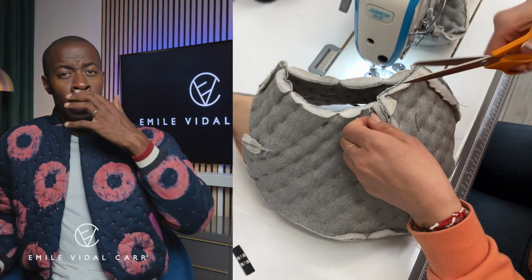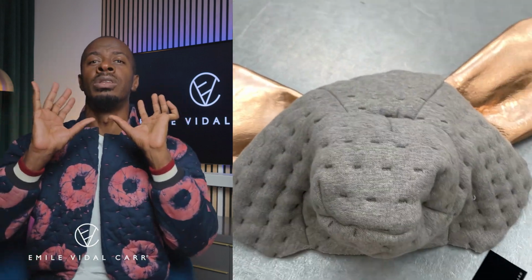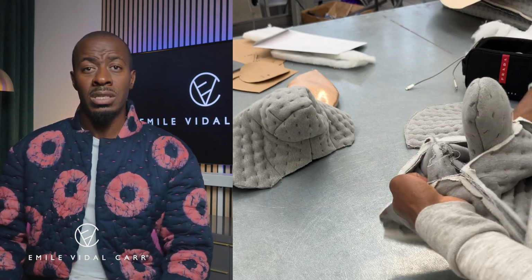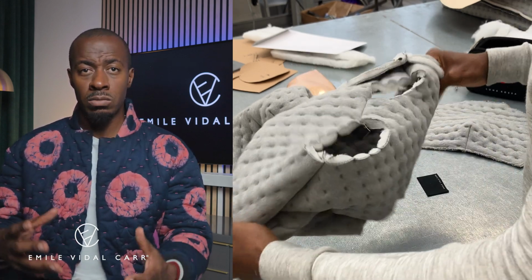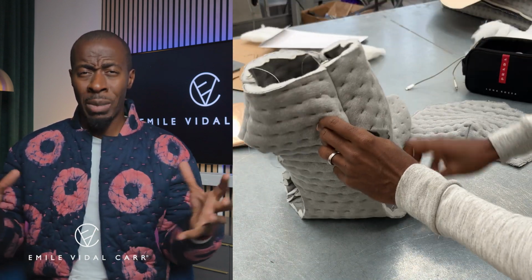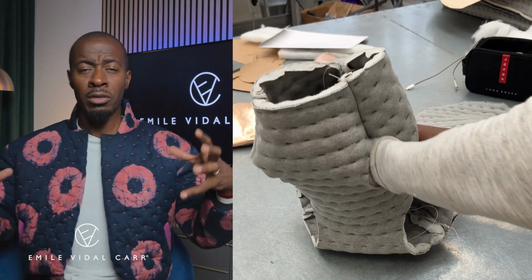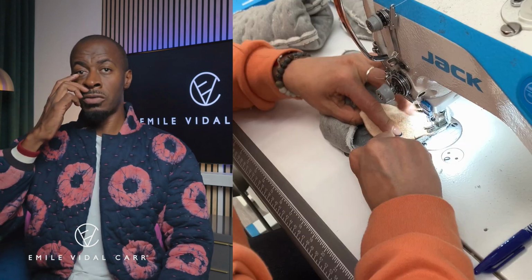So here you can see the head coming together. We've turned it around, and you can see the different details forming, which eventually we're going to stuff. Here is the main body, minus the sleeves and the legs. Our two main parts are coming together, and that's taken a lot of care, matching both parts so that we've got a balanced shape. It'd be nice if this part was standing up on its own, but I guess because of the weight of the fabric, it's drooping over. But yeah, really happy with how that's looking so far.